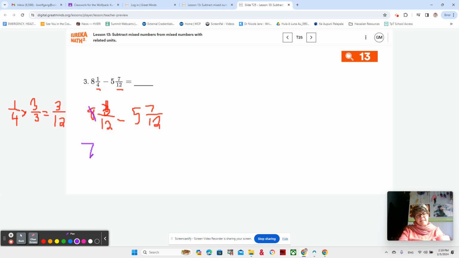So we're going to change our 8 to a 7. What's going to happen to that one that we took away? It's 12/12, right? So instead of 8, it's 7 12/12. And then we're just going to add it to the 3/12. We're basically just putting it together, right? So now instead of 8 3/12, we have 7 15/12. Do you see how I put that together? I just took the 1 away from the 8 and put it onto the fraction.